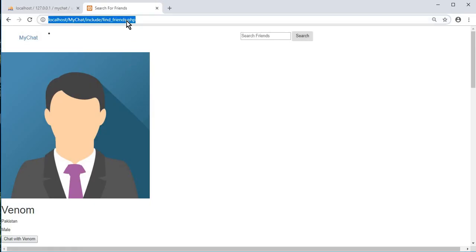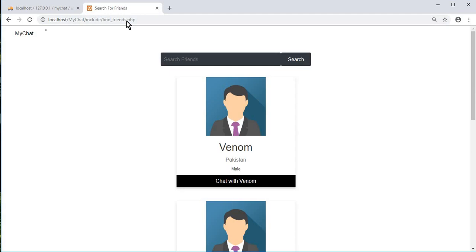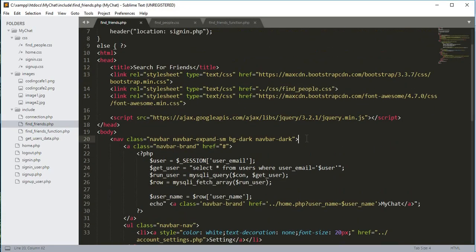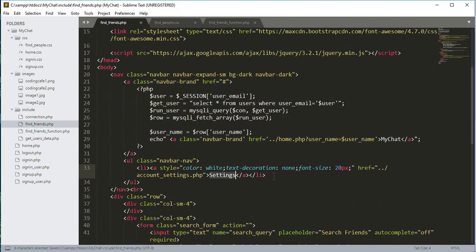So now if we refresh our page, okay, we got some errors in the navbar. Let's check it out. Our settings link is not showing.